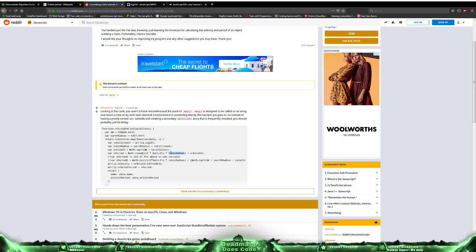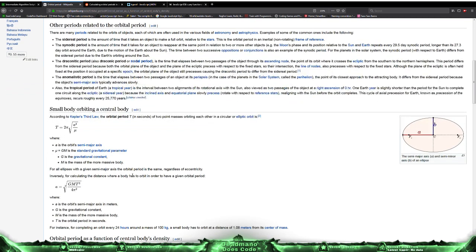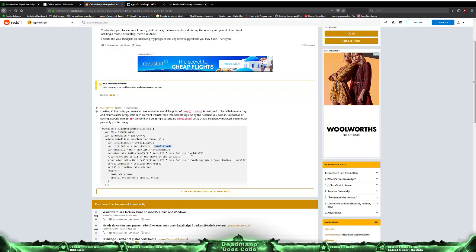What is total radius? Total radius is the Earth radius plus the satellite altitude. Oh, where did they specify that? Where did they specify total radius at all? Fuck knows.